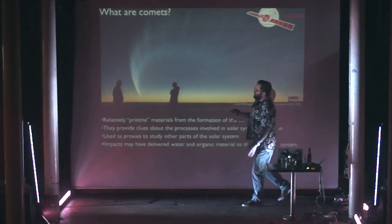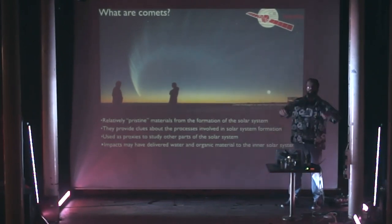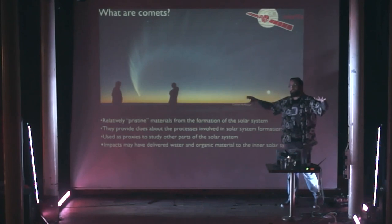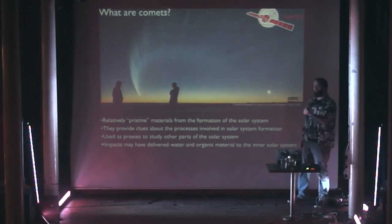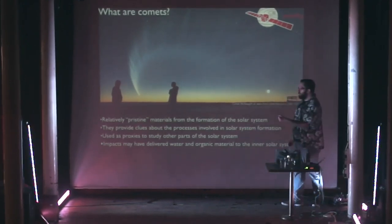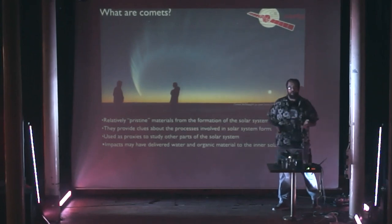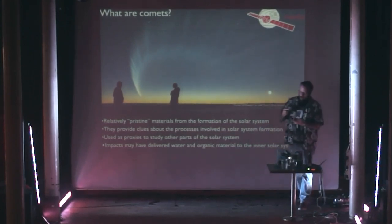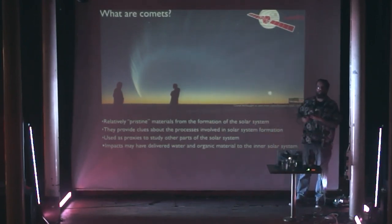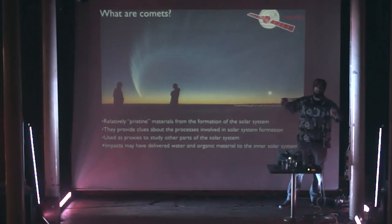So why do we look at comets? Why are they important? After the disk formed, the planets formed, and this debris was scattered around — you have the asteroid belts, but also the comets, these reservoirs in deep freeze. They had relatively pristine material from the early stages of the solar system. So we look at them as being a clue as to where we came from, ultimately — the planets, but also why we're here. We look at them as being a retainer for organics, for water. Were they prevalent in the early solar system? Why are we the only planet that has a lot of water and some kind of life?